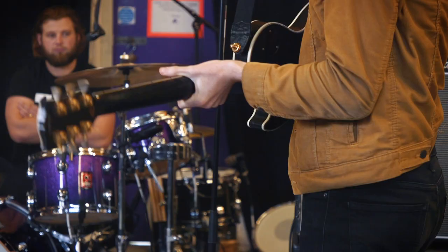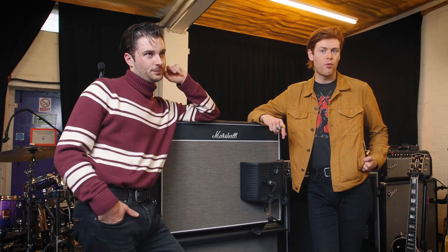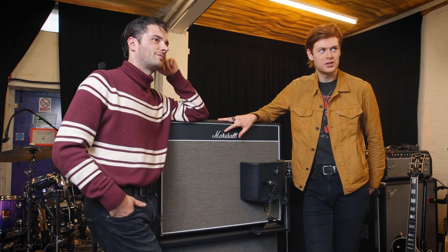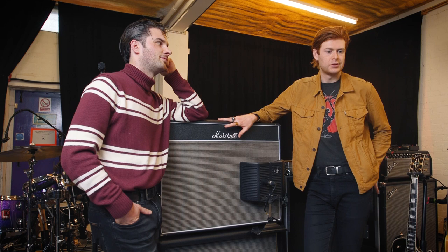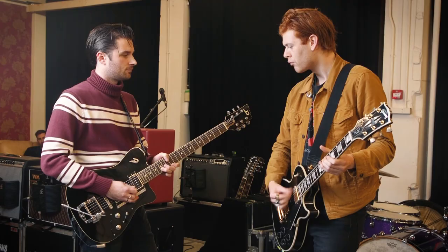Especially with this record, it was definitely a celebration of our love for rock and roll. The way we wanted to attack it, definitely with our sound at the moment, is just how do we get the best guitar sound as possible — instead of worrying about creating new sounds for the sake of it and this obsession with making a guitar not sound like a guitar. Actually, I really like the sound of guitars, and the best way we can put the power and excitement across is by using Marshalls and turning them up really loud.